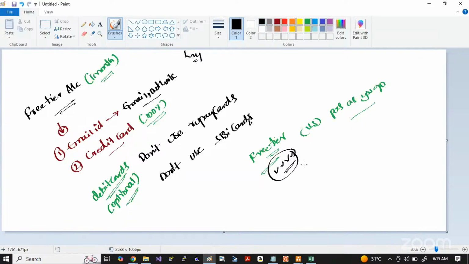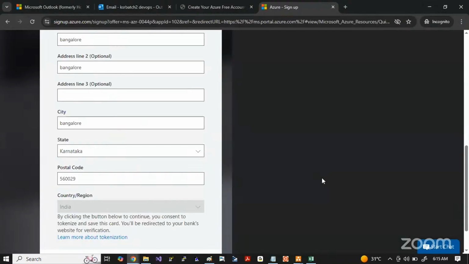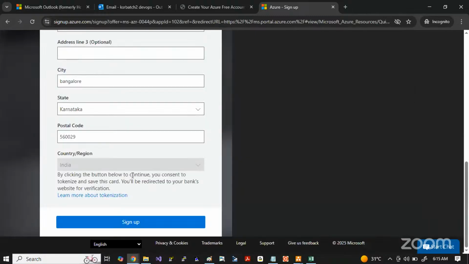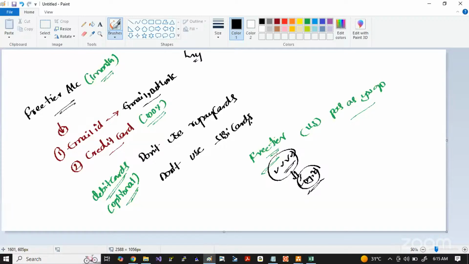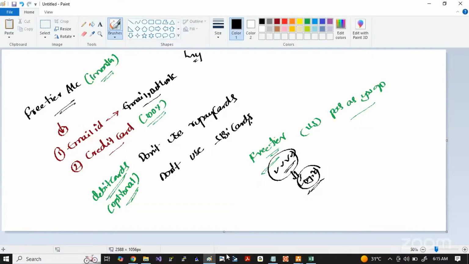Automatically it will redirect you to the main page of your login, or you can say your login page. Okay, so I'm not eligible for the free tiers anymore, guys. I'll be using my pay as you go account. But for you guys, make sure that you are completing the credit card transaction over here and click on the sign up button. Once you click on the sign up button, you'll be redirected to the parent page. So this is how you are going to create your Azure free tier accounts. If anyone has any doubts, guys, please let me know so that I can explain if any doubts exist.